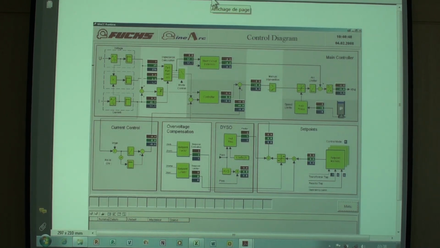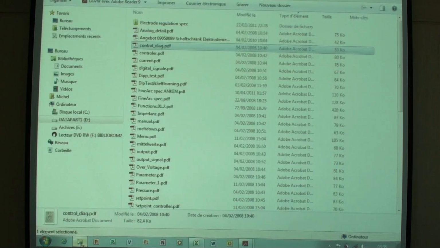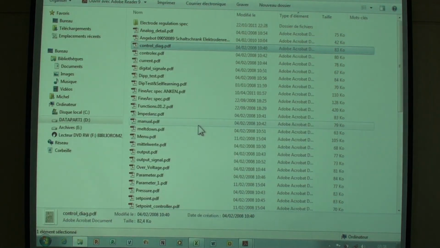This is the visualization. So the main screen. Let's start with the main screen.